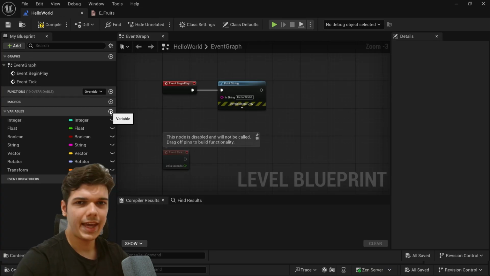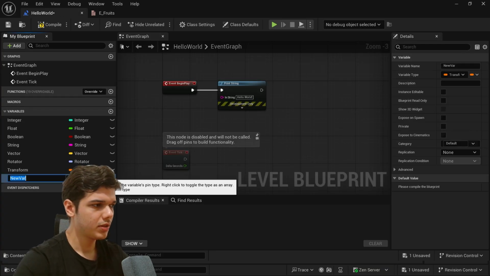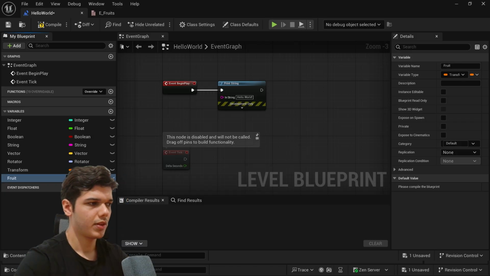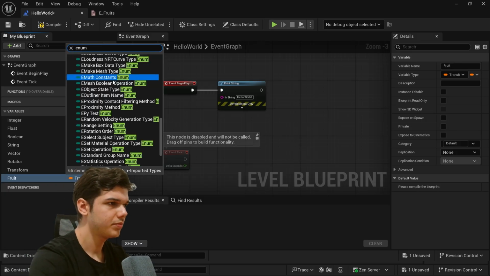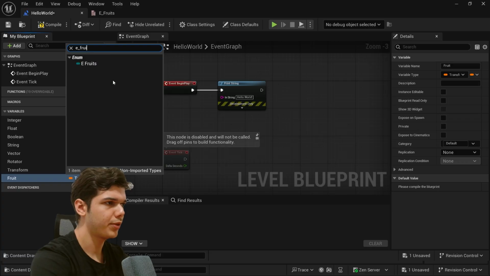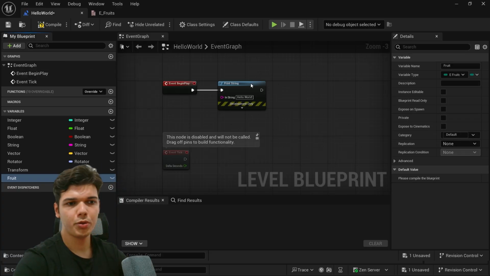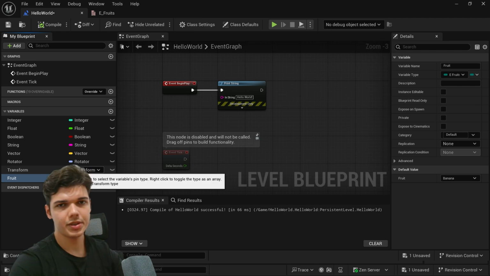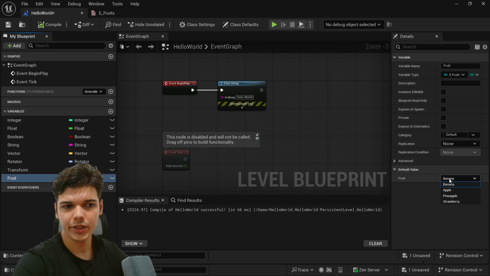So let's add here the variable we call fruit and go here to enum E fruit. Now we compile, we have all these variables, and here we can set the enum value.